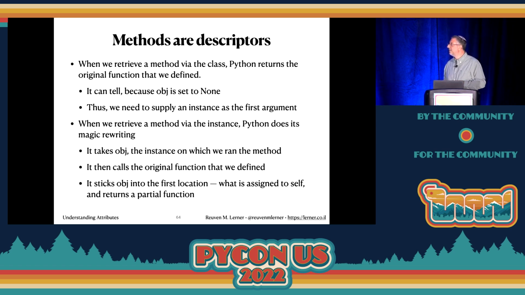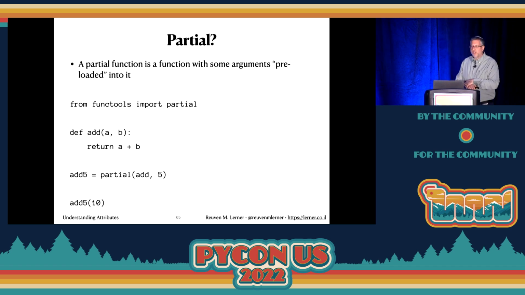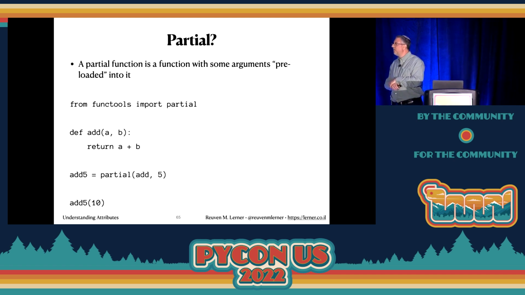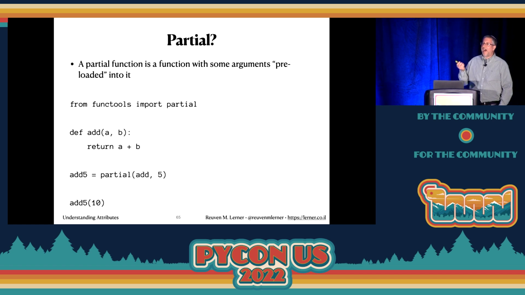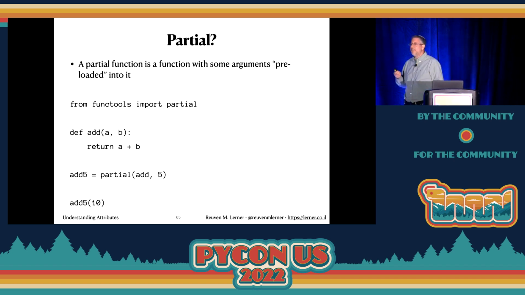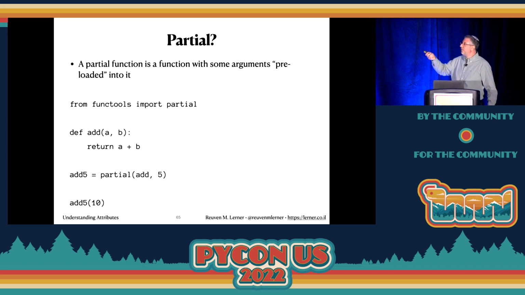Well, how's it going to do that? And the answer is partials. You might not be familiar with this, but we have something in functools in Python called partials. So I can say, for example, def add of a and b, return a plus b, totally normal addition function. And then I say add5 equals partial of add and 5. Add5 is a function object, effectively. It's a callable. I can invoke it, as you see down at the bottom. I say add5 of 10, and it returns 15. Because we sort of preloaded the first argument 5 onto add.